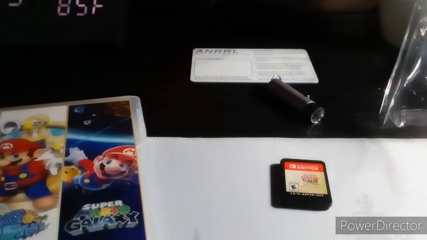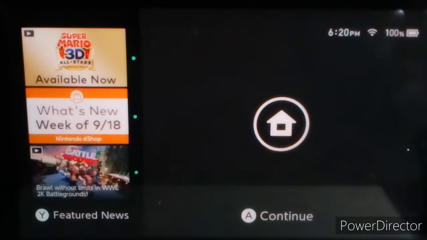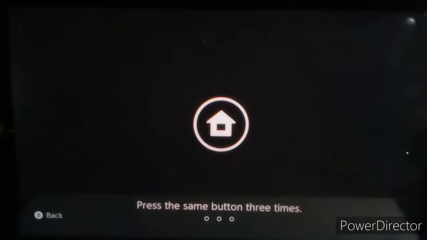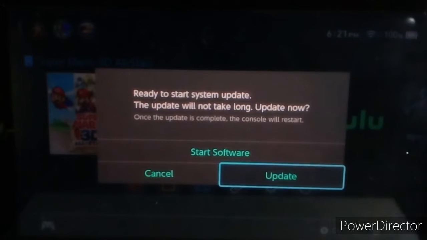I'm going to pop in my Switch. Well, I'll be right back. Alright. So let's pop in this bad boy. And let me grab my Pro Controller. Alright, and time to play some gameplay of Super Mario 3D All-Stars. Now, my dad told me that you have to update it because it has some bugs and glitches, which I don't know why. So I just have to let the system update.